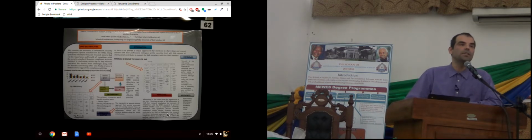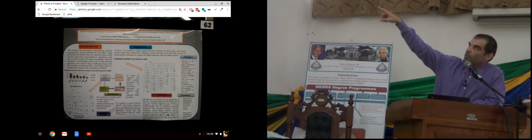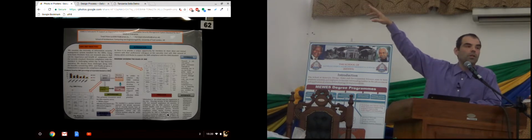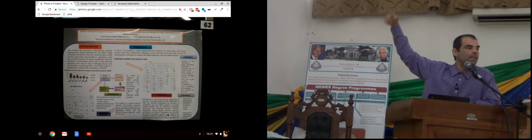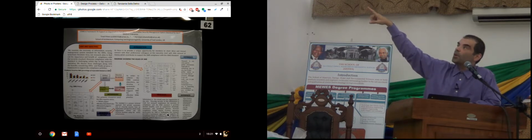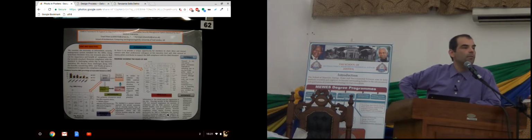First of all, it's printed in glossy paper. As you can see on the top, the glossy paper will start having reflections. Depending on the lighting in the venue, glossy paper is going to ruin the message. None of these posters is glossy because we found this out the hard way.